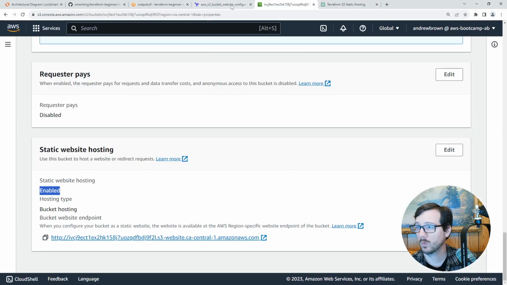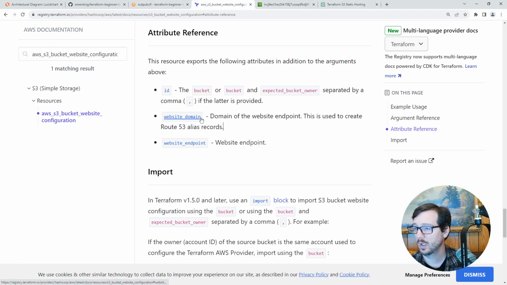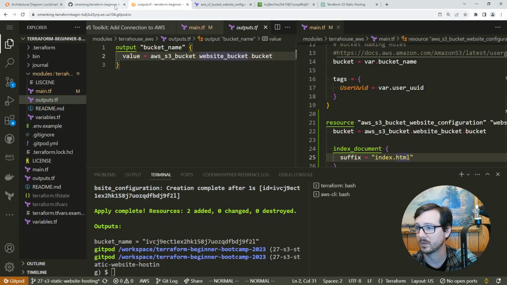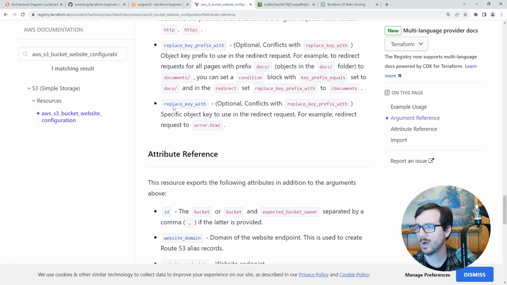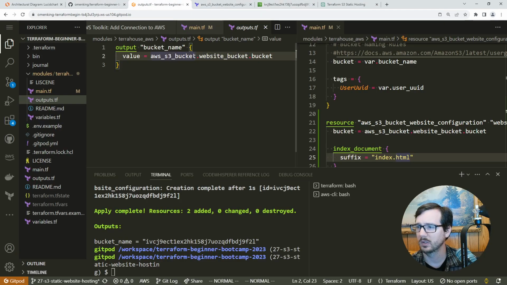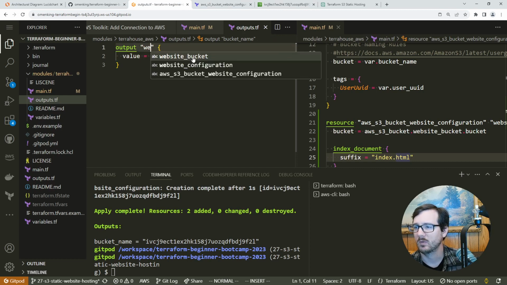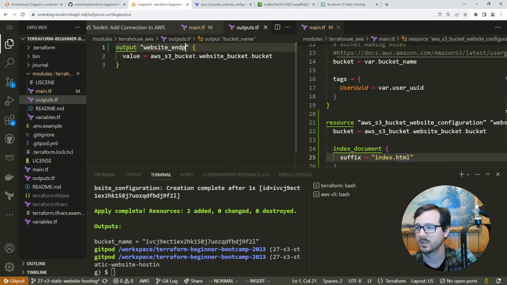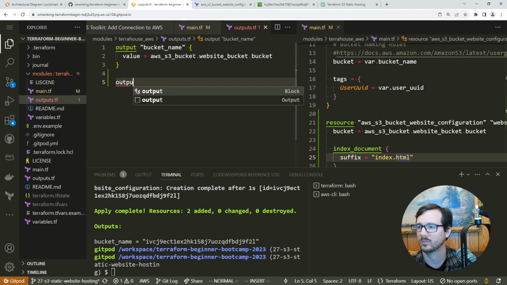But I'm going to go back over to here. And website domain, that's what I want. This is for the website configuration, yeah. So we'll go here. I'm going to say website endpoint. We can just add it as another output. Website endpoint.